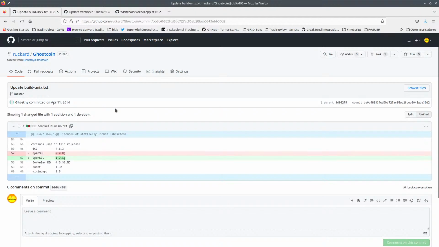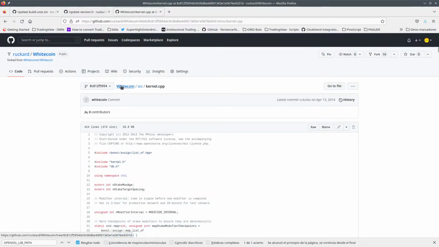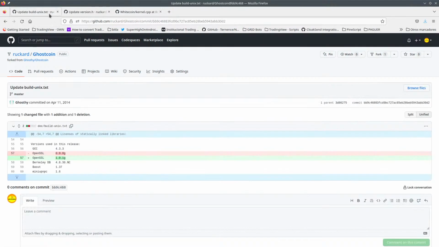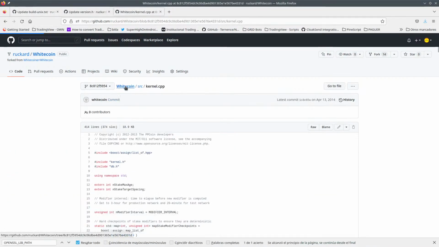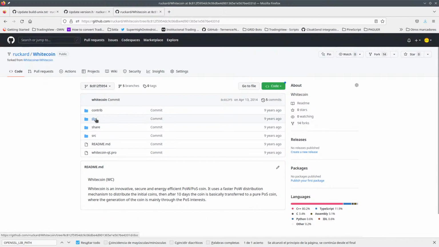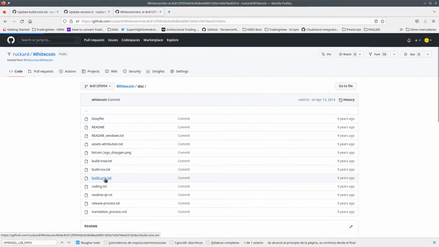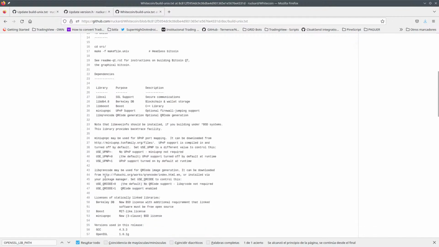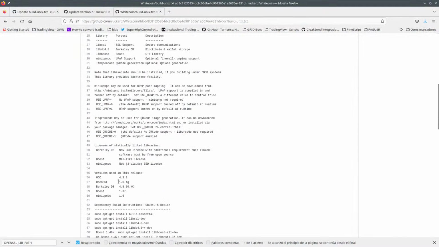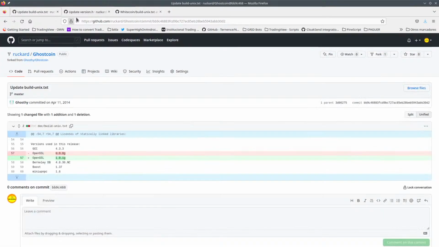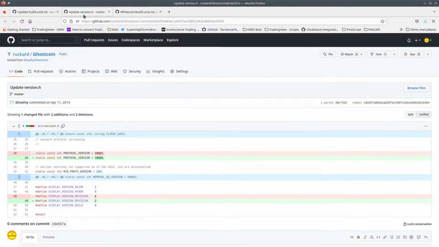Update build Unix. Yeah, I guess that this is doc build Unix. I think this is the same thing. I mean, yeah, look at that. GTC. Yeah. So this is right.